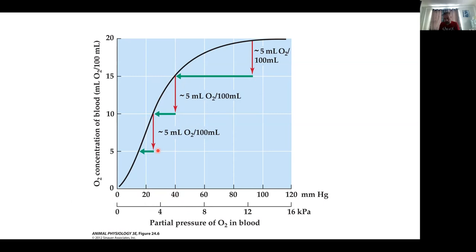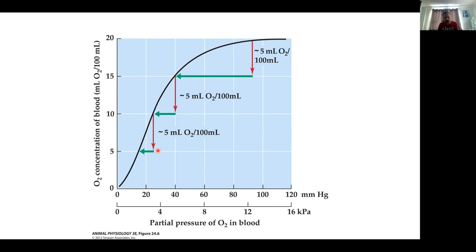And the idea here is twofold. Number one, we have this wide range of partial pressures where we basically drop off one or no oxygens, sort of our at-rest model. But when tissues are going above and beyond that resting level, this ensures that we can actually drop off oxygen to them. The tissues that need oxygen are the tissues that get it, okay?